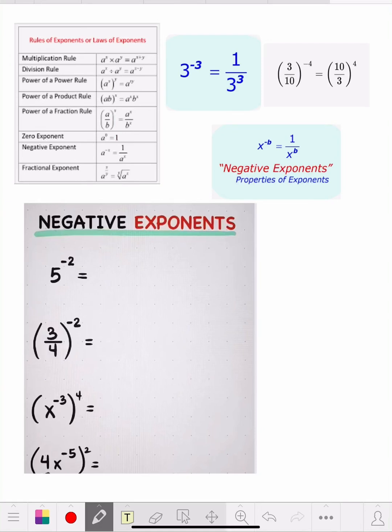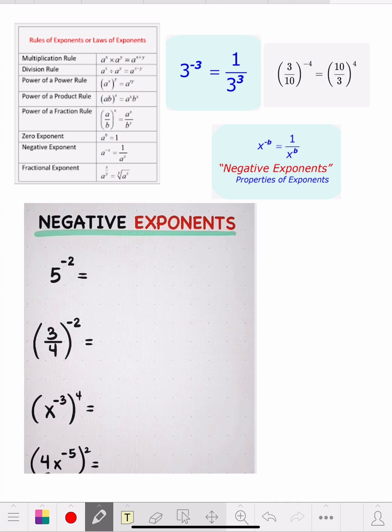Hello, class. The lesson today is negative exponents, okay? Up at the top, I put some of the rules about negative exponents. I put really the whole rules about the laws of exponents, okay? Then I blew up some more just on how negative exponents work, because the lesson's on negative exponents.